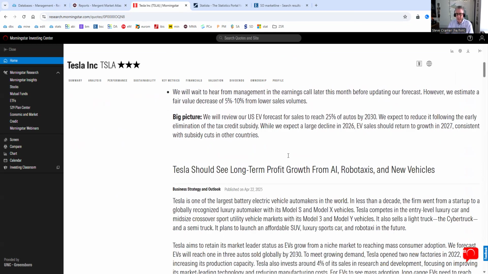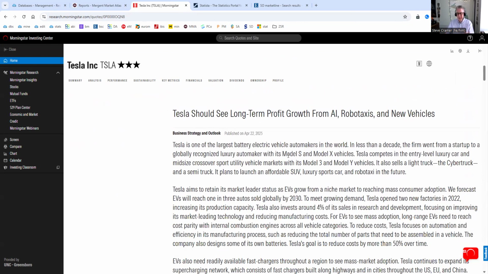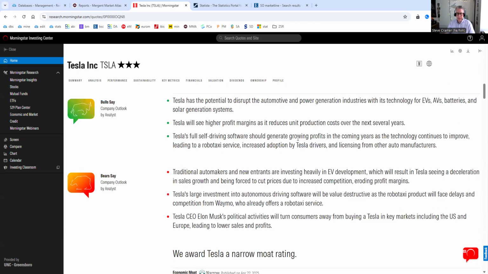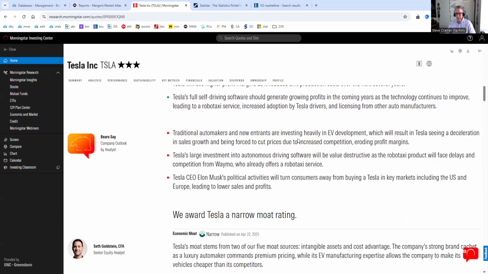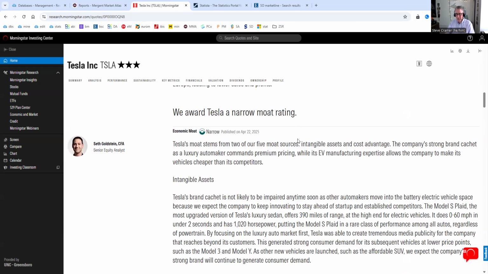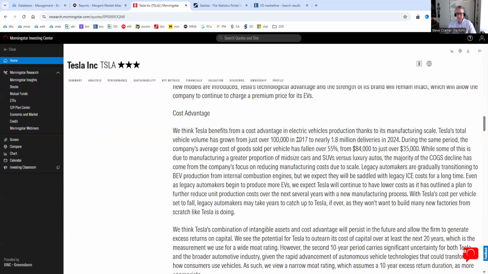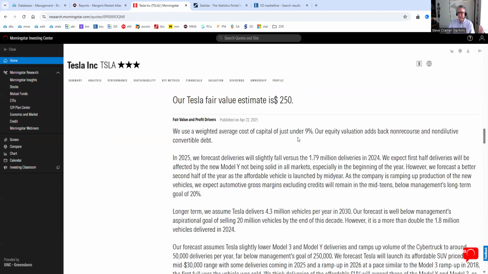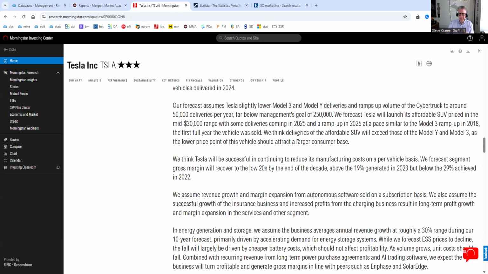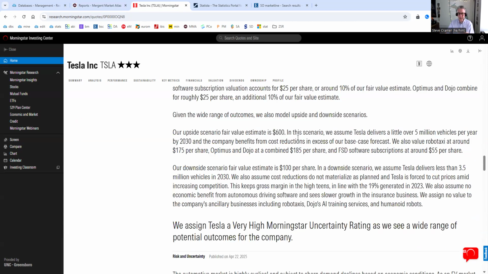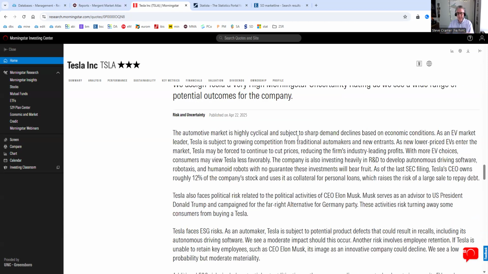But also beneath that, there will always be a longer report, usually up to 3 months old, about the company, including its strategy and outlook, a bulls say, bears say kind of contrast, competition aspects, which is what the moat refers to. There's risk factors. This is the estimate. This is why they're evaluating it as a 3-star company. Tells you why, their forecast for the company, risk I already mentioned, and so on.